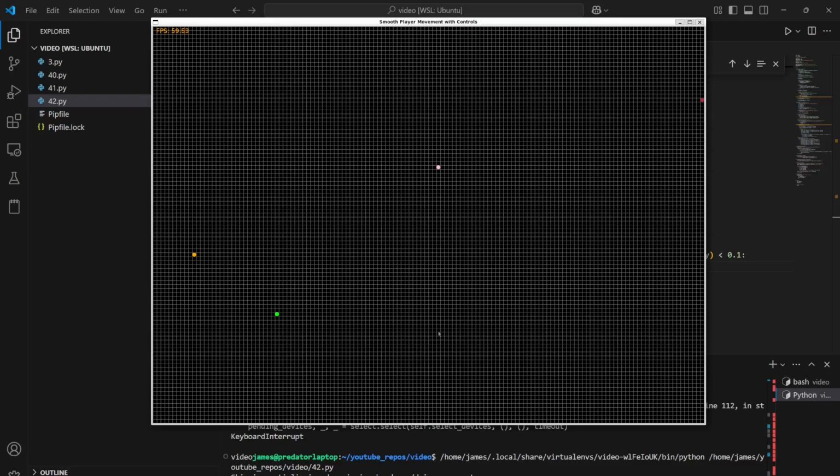So I'm going to move to the right and then up. There we go, I'm just holding down the D key. And now I'm going to hold down the W key. So you can see we now have motion. If I just tap it, it'll go between cells and it'll snap to the nearest cell. So we now have a player that can move, and we now have an input, in a sense, that allows us to have an action for our machine learning model.